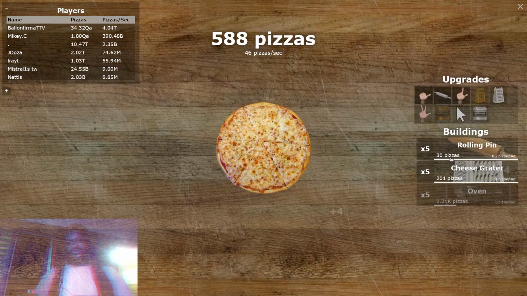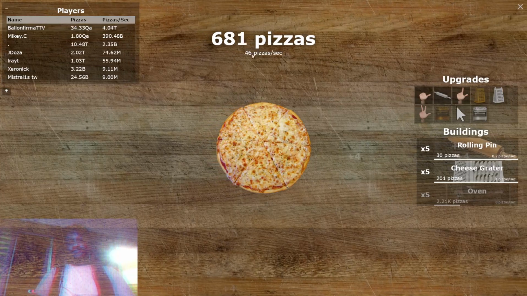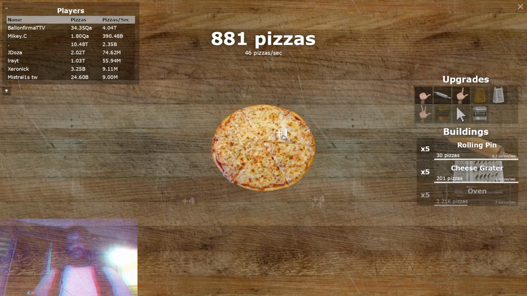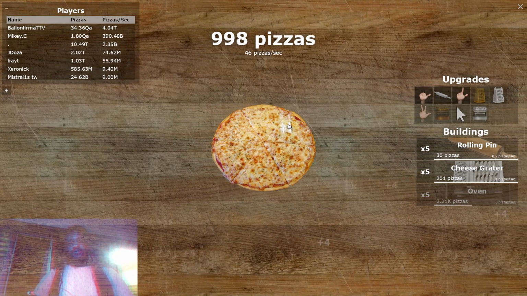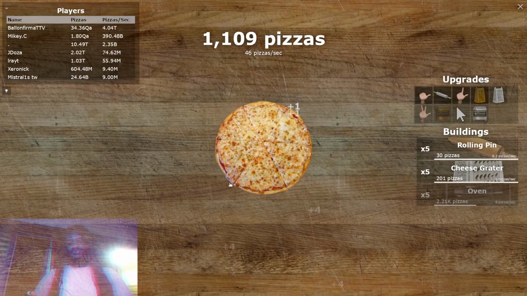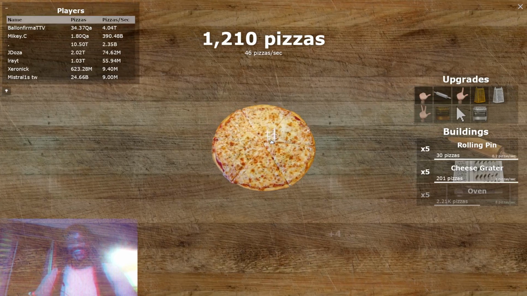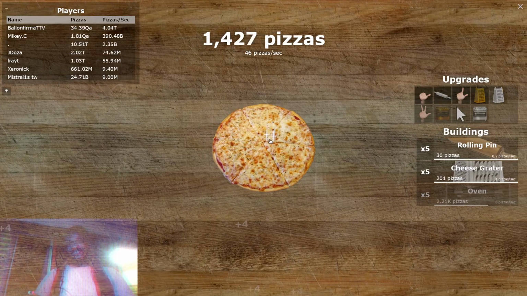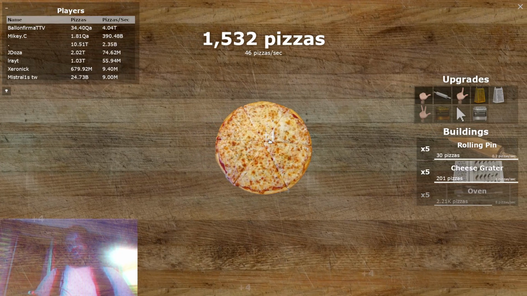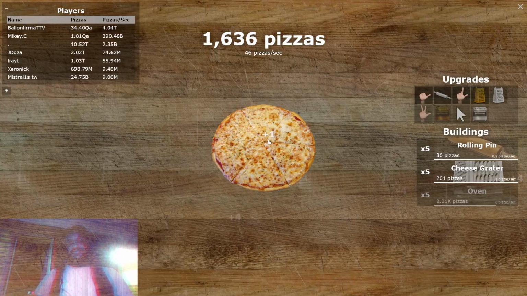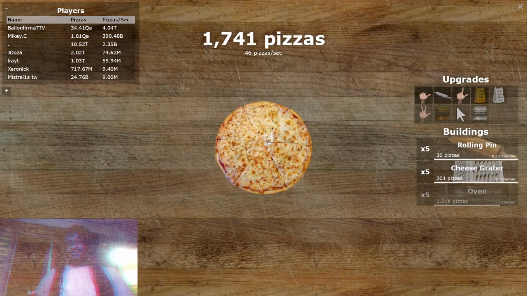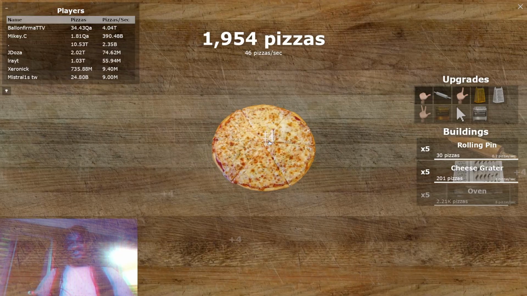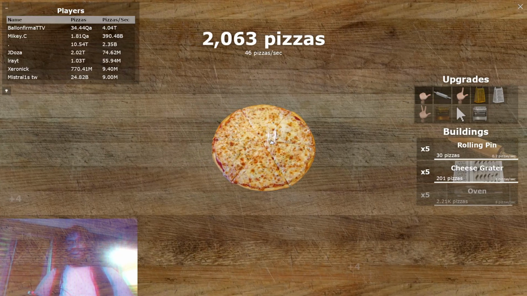So, as you can see, I made some progress. I'm generating pizzas without even clicking, but I'm gonna do some clicking. Ooh, get your pizzas! God, this game is so bad. However, I figured it would run at least while I'm recording without causing my processor to melt. My GPU is just incinerating itself right now. It's like, how dare you do this to me?